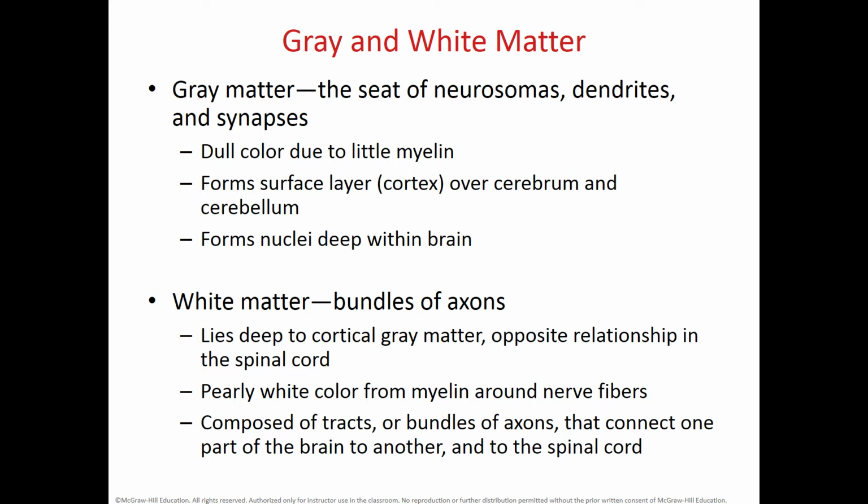Now, we have also within the brain white matter that are bundles of axons that are located deep to the gray matter, both in the cortex and in the cerebellum. And they have axons or bundles of axons that connect the spinal cord to the different regions of the brain. And the color of the white matter comes from the presence of myelin around the axons. And this white matter is composed, similarly to the spinal cord, of bundles of axons that make these tracts that go up and down.